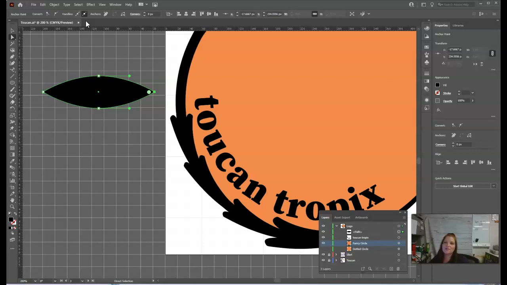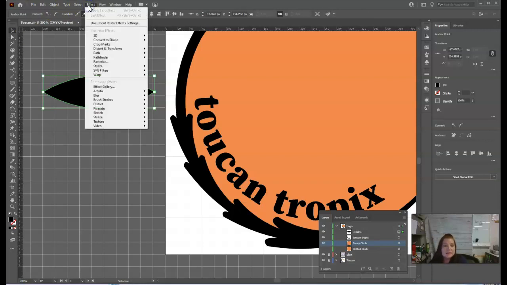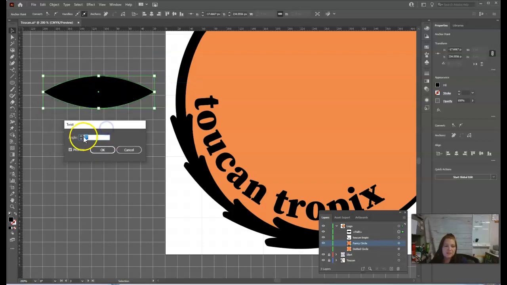One thing that's kind of hard to do is to make a little swoop effect, and using our warp or distort or transform effects, we can achieve that rather than trying to draw it, because it'd be really hard to draw. So I'm going to go back to my selection arrow, just pressing V on my keyboard. I'm going to go to Effect, Distort and Transform, and then under that, Twist. And we're going to pull that up and just change an angle and just keep pushing it. Hold it down. Okay, so at about 60 or so, this is what it looks like.